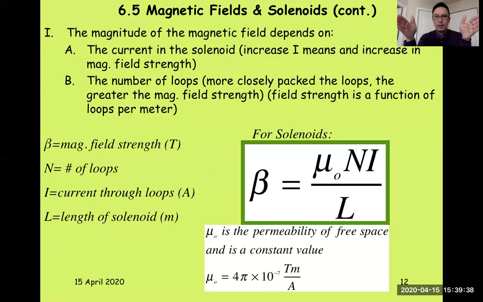If I have a 30 centimeter long solenoid with 4 wraps on it, 1, 2, 3, 4, each of those loops are very far apart. Whereas if I take those same 4 loops and squish them together in 3 centimeters, 1, 2, 3, 4, they're practically on top of each other. The magnetic field that they will generate is going to be much larger. So the magnetic field strength of a solenoid is given by this equation. How tightly packed the loops are, how much current through the loops, and how many loops the solenoid has determines the magnetic field produced by that solenoid.